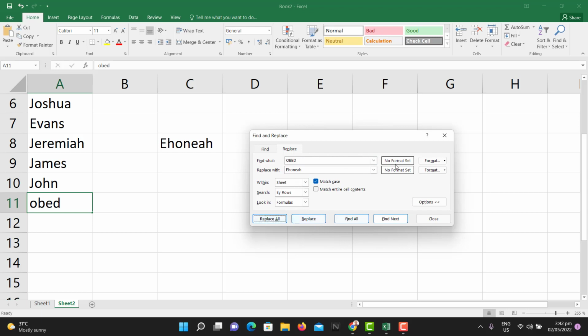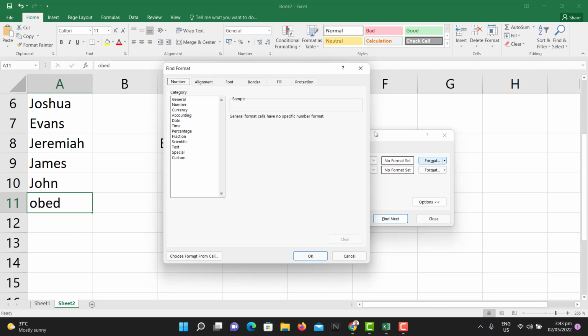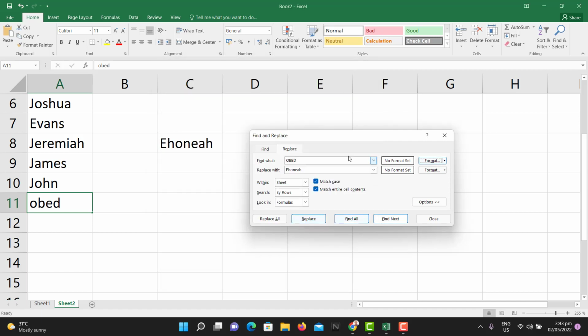But before I end the lesson, let me talk a little about some of the other things you can do. We can also decide that we want to match the entire cell content. So look within the cell that you are going to find, and make sure you have all of this within the entire cell before you make the changes. So if there is anything else that is excluded from my search, then don't change that. The other thing is you can set the format of the data that you are searching for, even though we are yet to talk about format, so you'll be able to apply them when you are doing your find and replace.